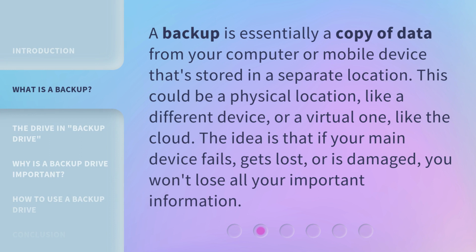A backup is essentially a copy of data from your computer or mobile device that's stored in a separate location. This could be a physical location, like a different device, or a virtual one, like the cloud. The idea is that if your main device fails, gets lost, or is damaged, you won't lose all your important information.